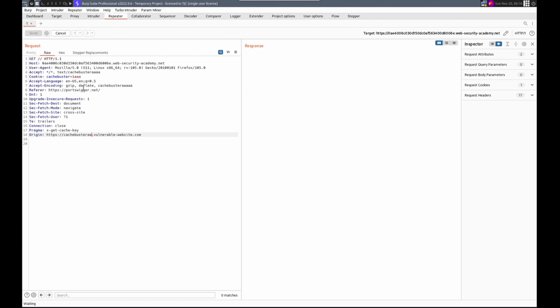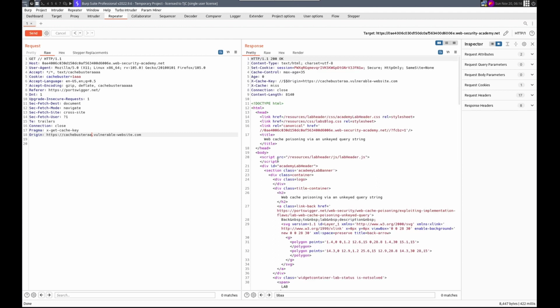Hey, there we go. Looks like origin. Nice. Okay. So we can kill off, well, whatever. We don't need to. But now that we have that, oh, look at that. It's going to be right here that we can do the XSS, isn't it?